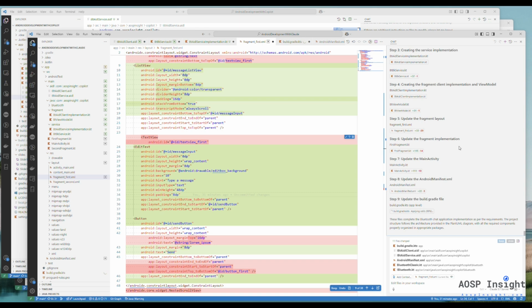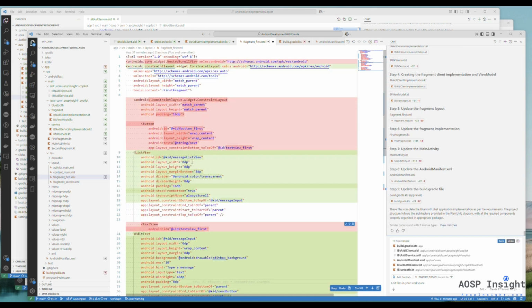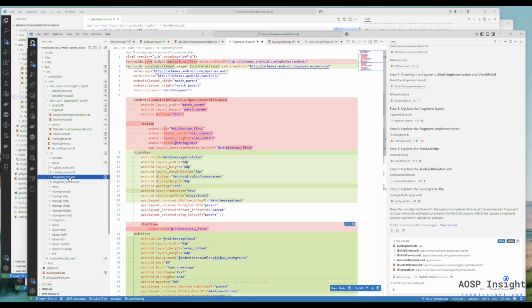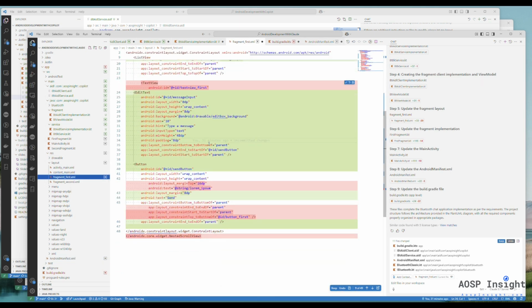Claude is still working, which I think is good. Let's start step by step. It's not done yet, but we can go ahead. Yes, the permission has been added, and the service here. And the good point is that since I have not hit the keep button, it shows the changes. That's very nice. About the first, yes, there are changes here as well. That's a good point.